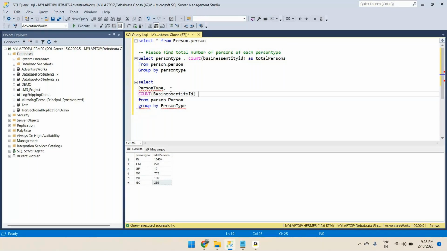And we are giving the column header as total count of person type. Right. Let's execute the query.